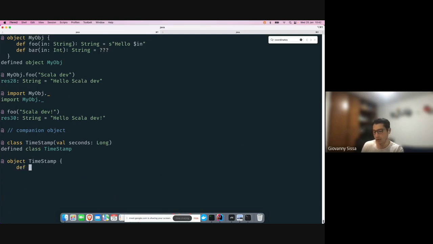Also we have the key default function apply. The idea is when we define the apply function, we are able to use an object as a function. The technical name is functional application syntax, but it just uses the apply method. We can have this.